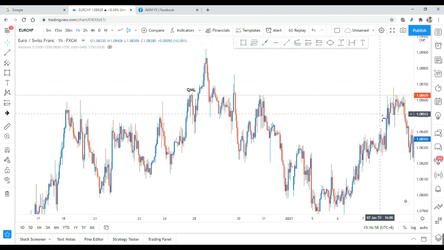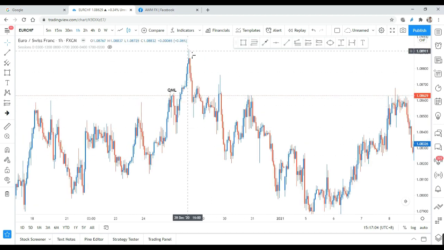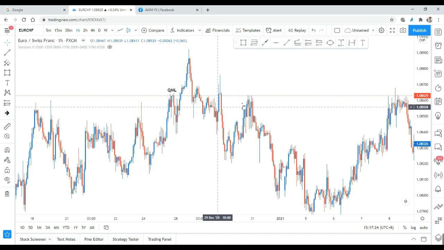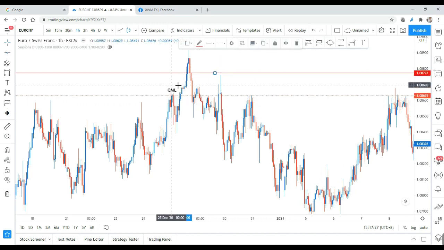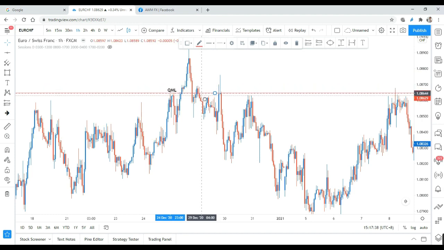So let me remove this box for the moment. If you look at it properly, the problem here is that before any price breaks the structure, in the initial move, there is a sign that we call the MPL, the maximum pain level, the area where the price rejects from the top and the bottom. So over here we get a horizontal line. Remember, QML is just a signal to tell you the price is reversing, that's all. So what you do is take the horizontal line and place it where there is a lot of rejection from the top and the bottom.